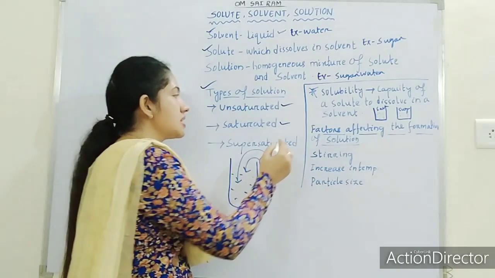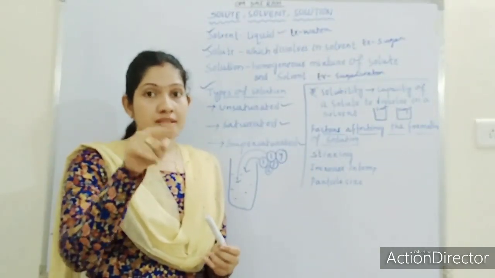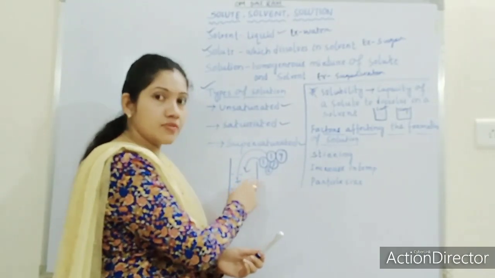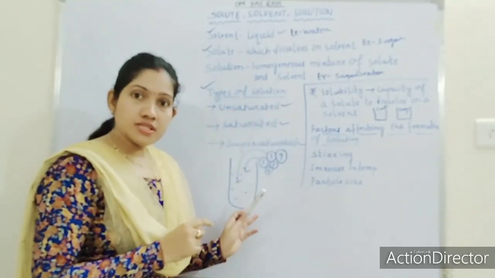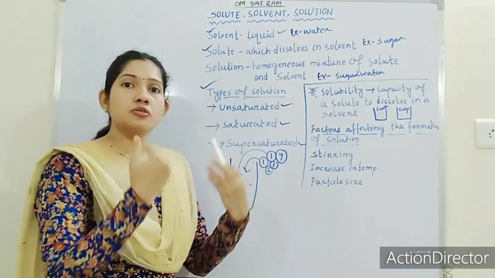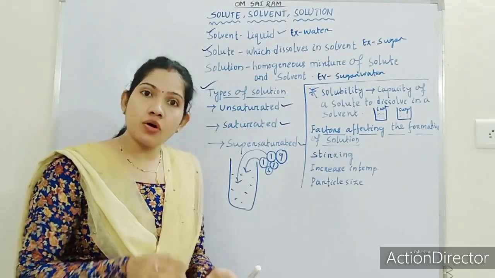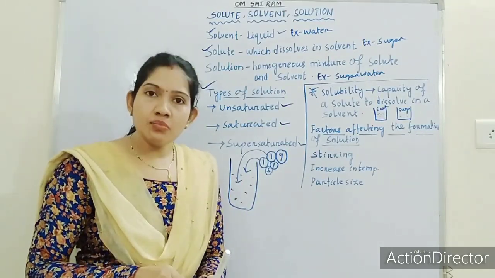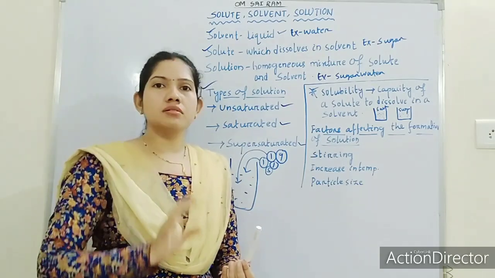Again you come to the supersaturated solution. Remember that experiment. The first teaspoon you have added, the second teaspoon you have added, again it is taking some more. That time your solution was in unsaturated form. Then after adding 10 or 15 teaspoons of sugar, it will be in saturated form, means it will not take anymore. But the same water only, or else need not add lemon.